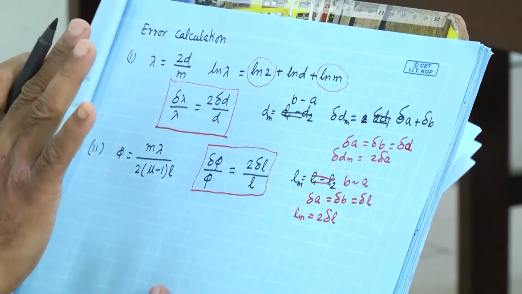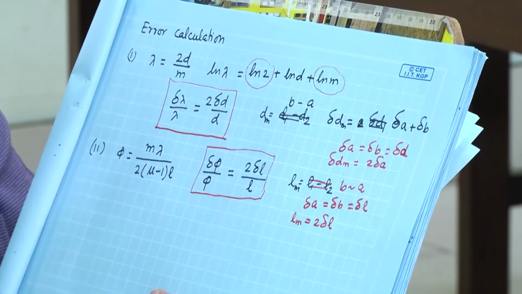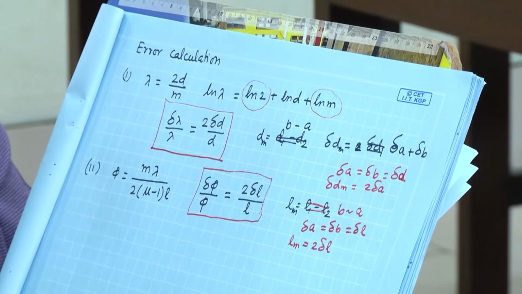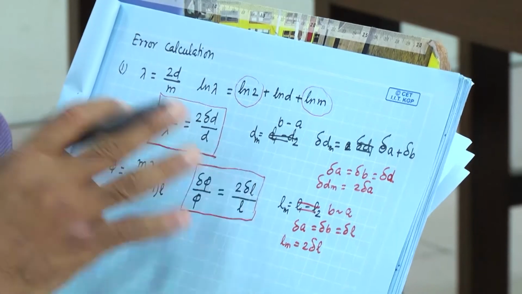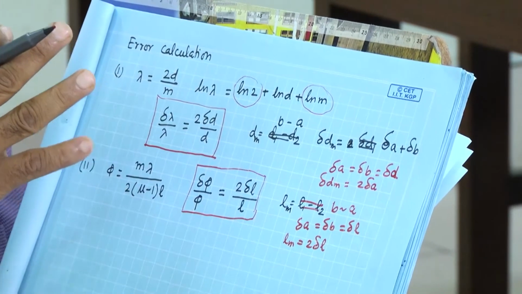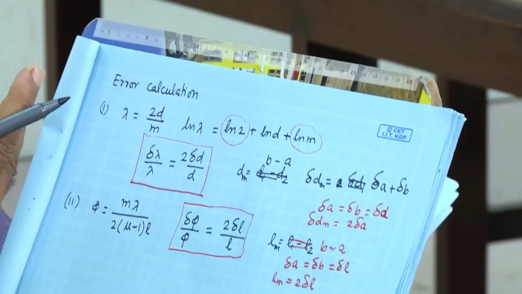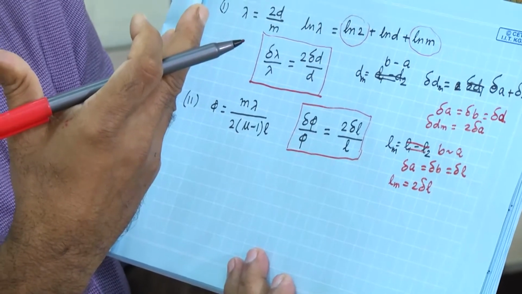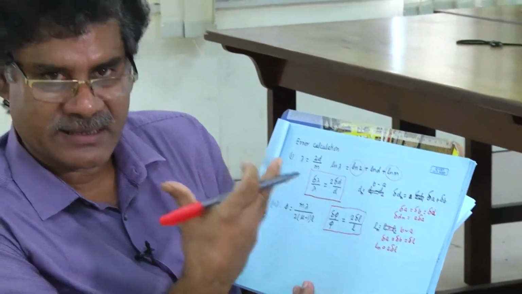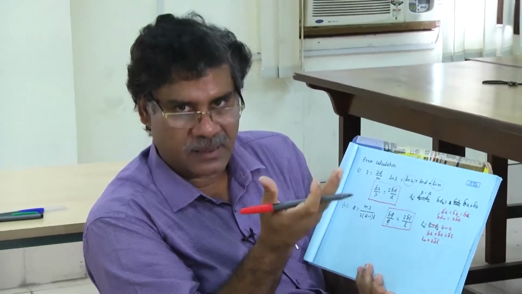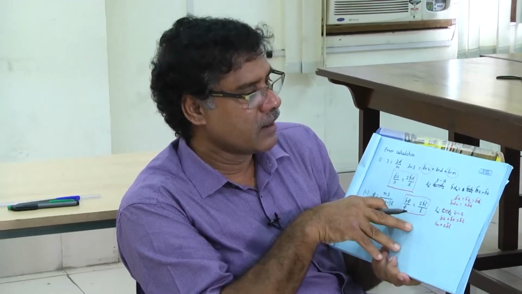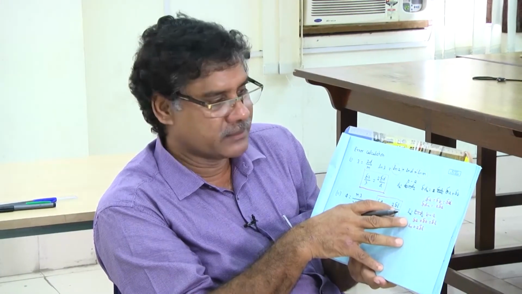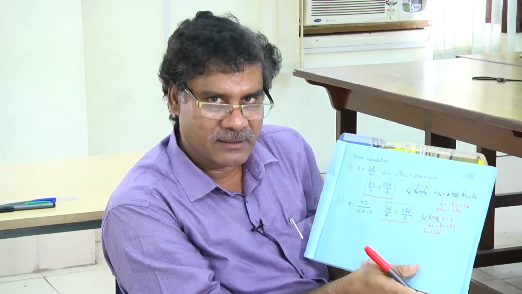Okay. So, the working principle of this instrument, the Michelson interferometer, and how to take data, I tried to explain. If you understand this, doing the experiment will be very easy, and you can take the data more reliably and get a better result. So, in the next class we will demonstrate the experiment in the lab, how to do the experiment and take data. So, in the next class I will demonstrate. Thank you.